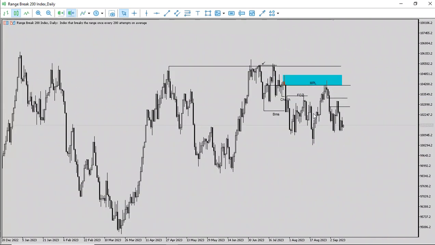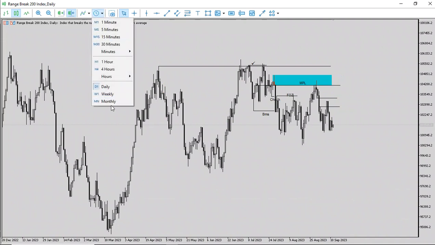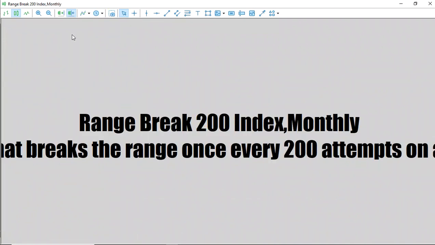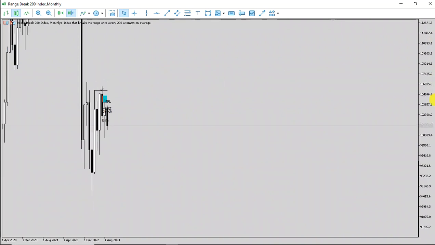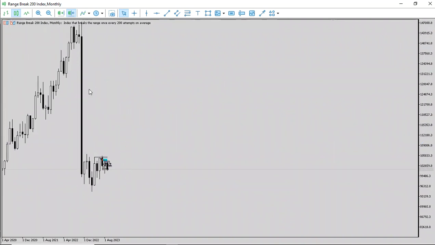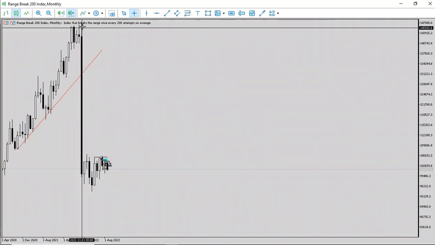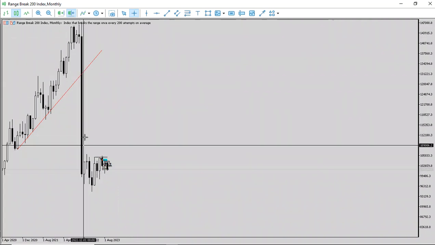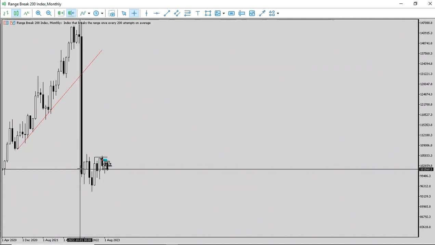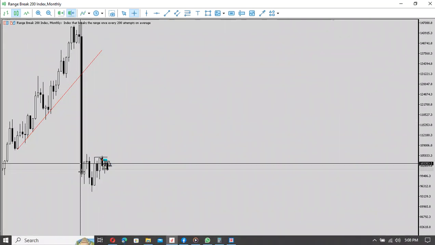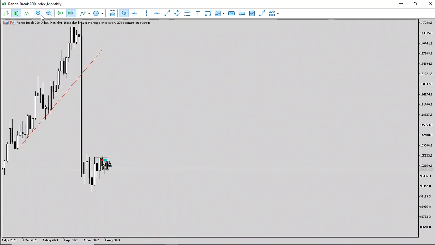The setup was seen on a daily time frame, and if you go to your monthly time frame, we always start analysis from the monthly time frame. If you look closely, you can actually see the market was trading in a trend line since when it was introduced on the Rive. You see the rally, the high highs, high lows, till it gets the peak level right here, and we see that positive crash like here, right there, like Luna. It just did a crash right here, and now we see this range right here.